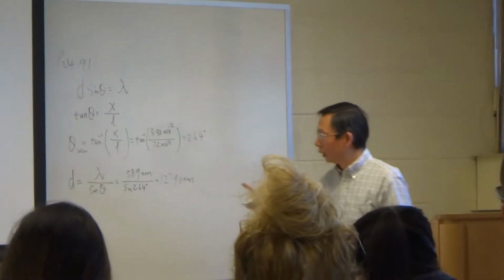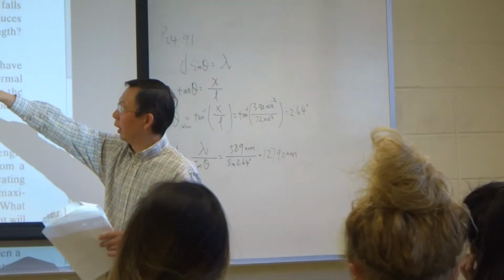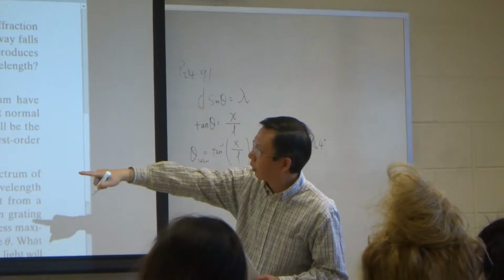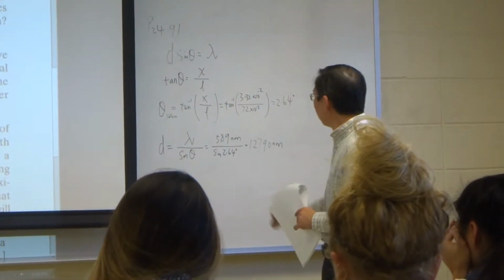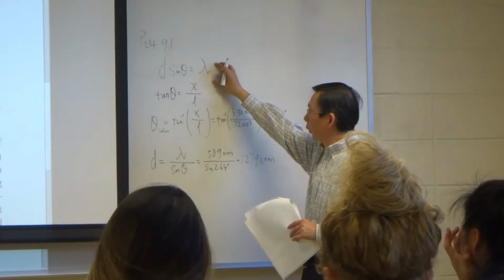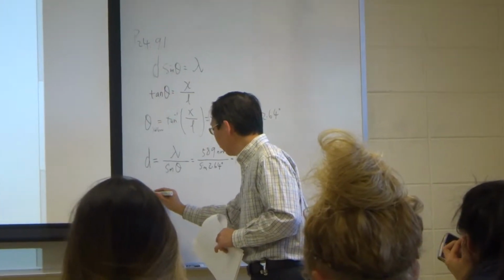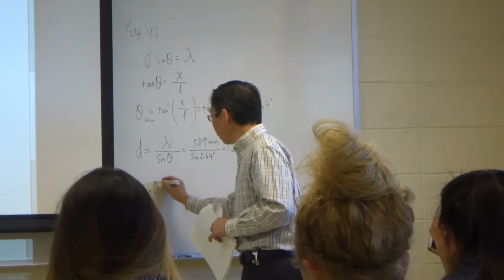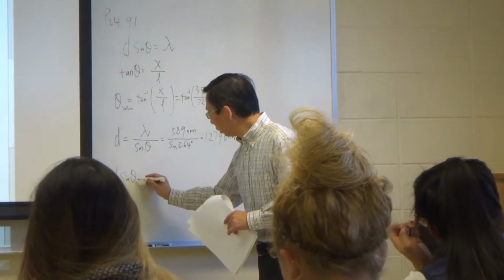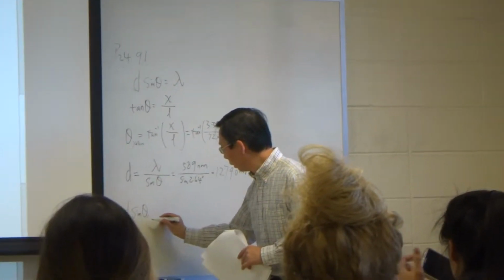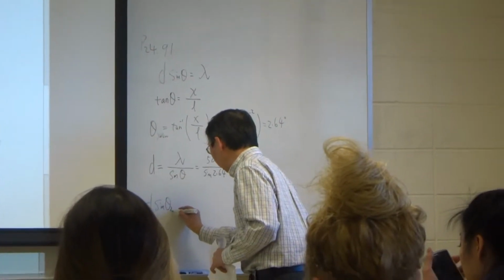Okay, so once you got the d, for another source, let's say another source produces the first peak at X equals 3.71 centimeters from the central peak. So just recall this formula. But this time, d is still this d. Sine of the angle changed, and the wavelength is unknown. Okay, just use theta 2.